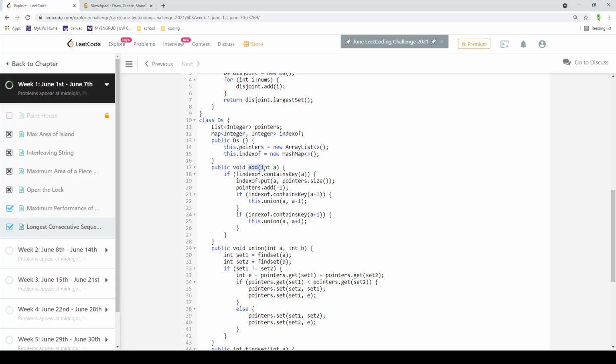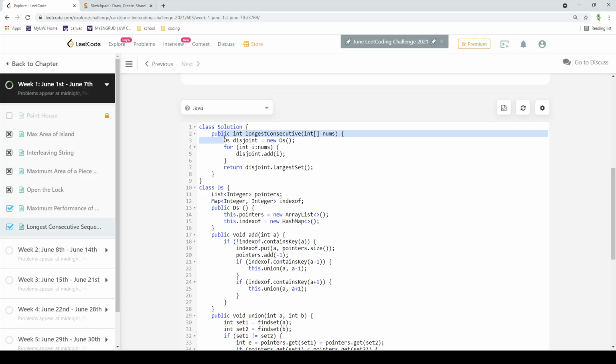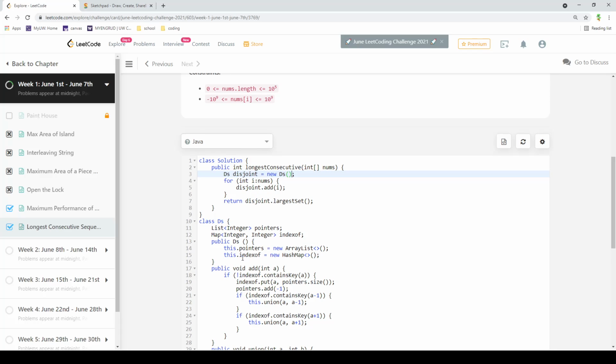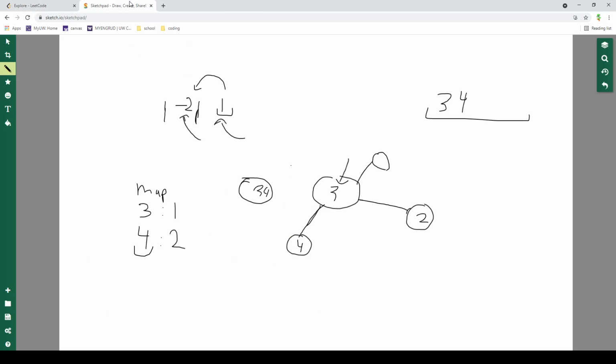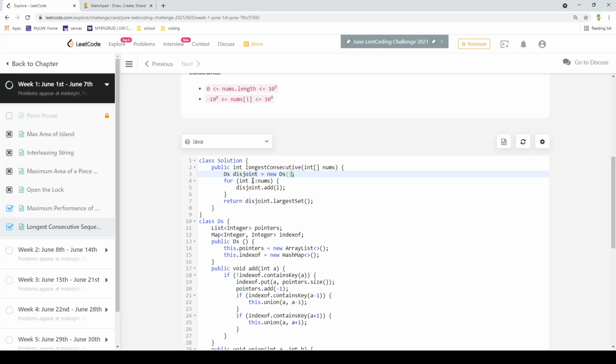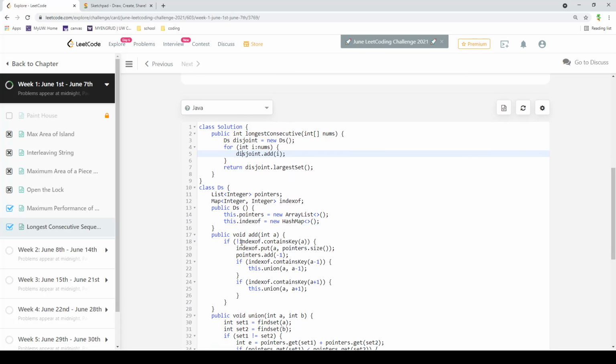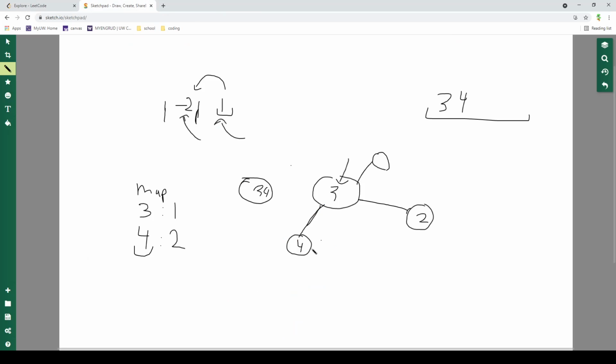So first let's go over the actual code inside of the method. We will initialize a new disjoint set of this class. I'll explain how this class is implemented later, but for now, just think about it as maintaining these sets, right? Then for every number inside of our array, we'll just add that. And when we add it, we'll check if we can union it with a set that is one number less. So if we add 2 into our disjoint set, and the disjoint set already has a set with 3 and maybe some other numbers, it doesn't matter.